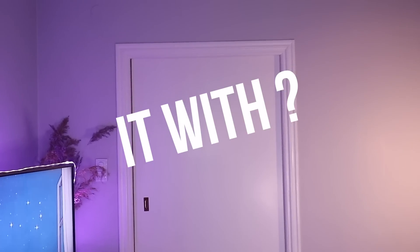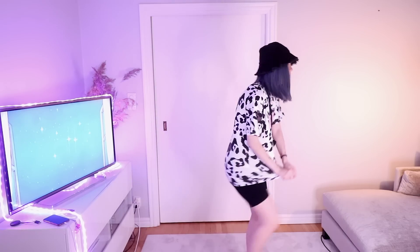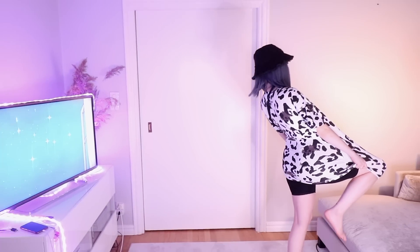Bucket hats are not my thing. No way in hell am I wearing this bag without anything in it — I need to stuff it with stuff. I'm just grabbing random stuff like glasses. We're going in. It looks like I'm going on vacation. Can I make it bigger? Are we the same? Really cute if I just tie it up instead — much better. Or tie it in the back.